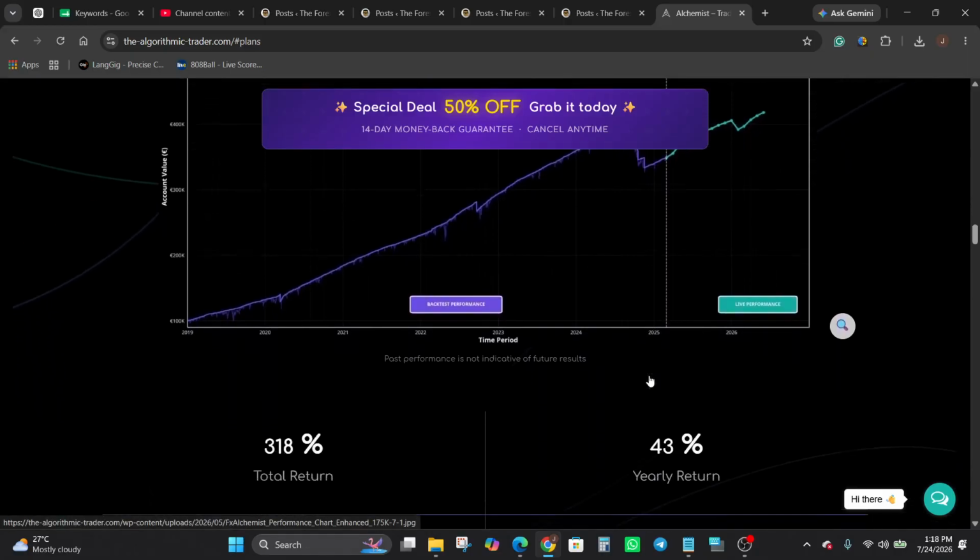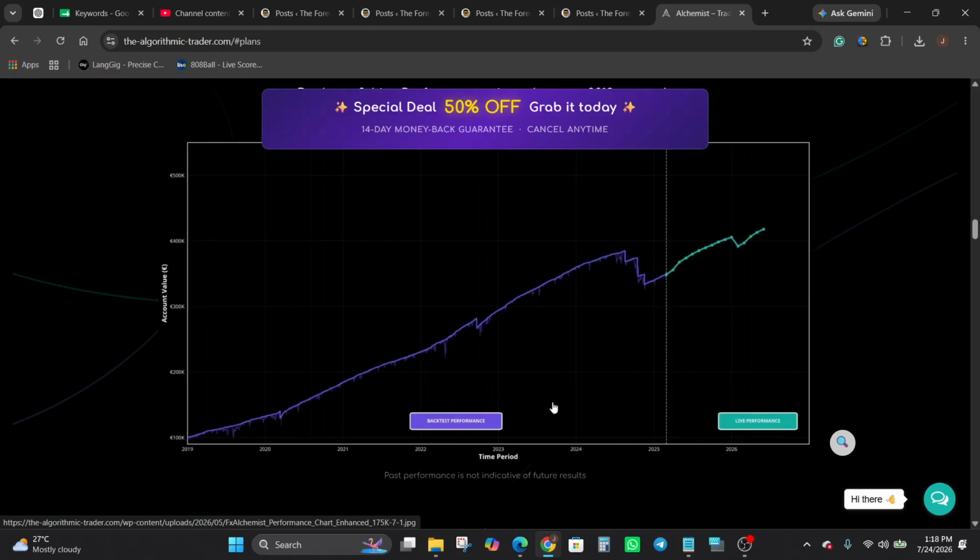Okay, now looking at the equity curve itself, it starts around 100,000 euros back in 2019 and climbs fairly steadily, reaching somewhere in the high 300,000 euros. This shows backtest performance, this shows live performance.